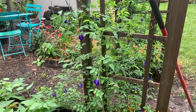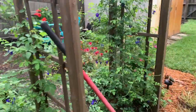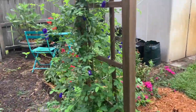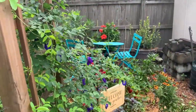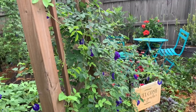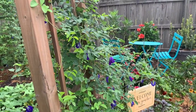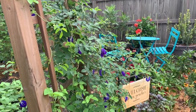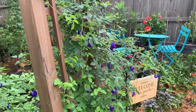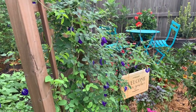It took probably over a month for these to germinate. I just have them trailing. I will put them on our website because we are drying them. If you want to experience them turning blue — and you can turn them magenta — we are going to keep drying them and I'll let you all know when they are available on our website.